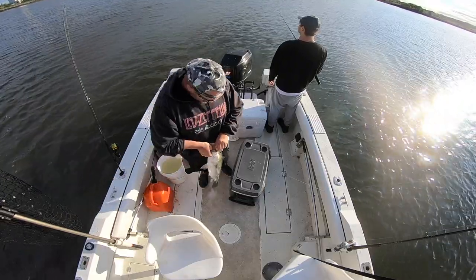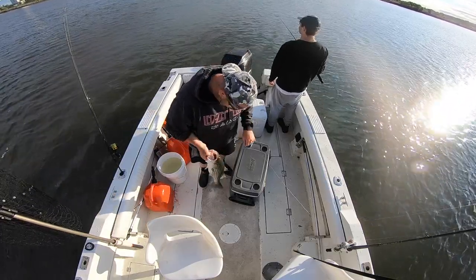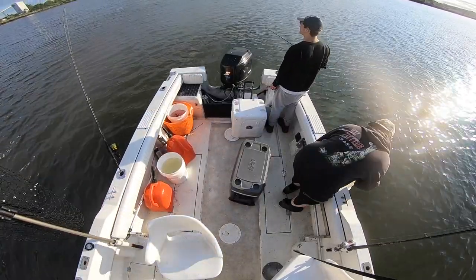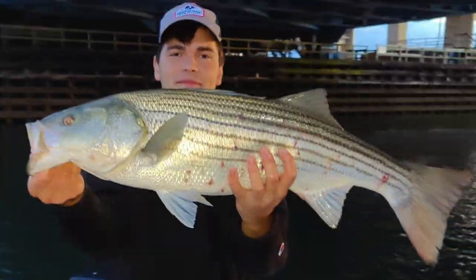Guys on shore would be like, oh, I'm so happy. Make the whole day catching a fish like this. And there was another fine release.